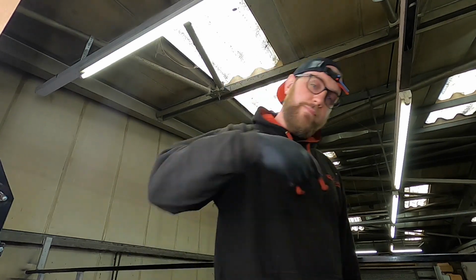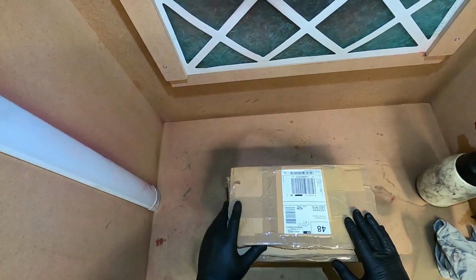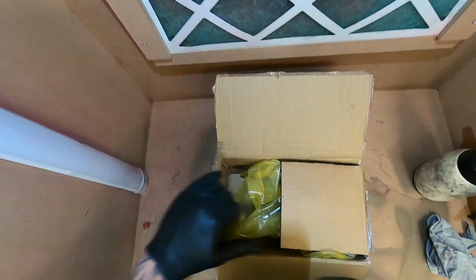Waste Performance has been nice enough to send over a manifold for me to do. I believe it's off a Fiesta. It is a turbo manifold, so I'm guessing it's an EcoBoost. We're going to do it in Cerakote Burnt Bronze. So let's open up the manifold, clean it down and go from there. Right, so here's the manifold. Let's open the box up and see what we've got.